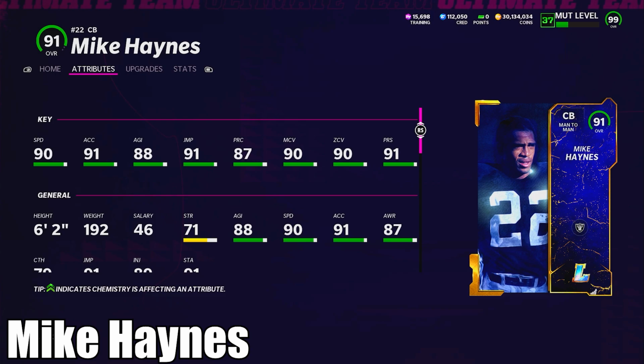The next card in this video is going to be Mike Haynes. And Mike Haynes has been an investment in our Discord and throughout my community for a very long time for a few reasons, right? 6'2", Raiders theme team. He will be one of the best corners in the game when he does get an upgrade. But we've been investing in him for a while, since I believe probably late December.